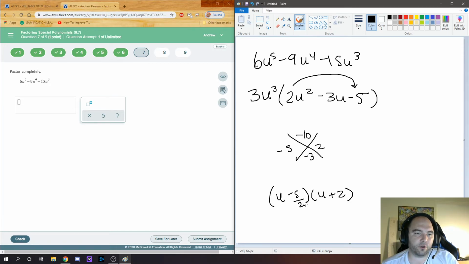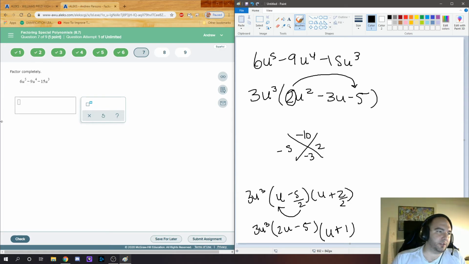I put each of those over 2. Why am I putting them over 2? Because that was the number that was quote unquote out front. I mean, it's not literally out front like the 3u to the 3 is, but it was in front of the trinomial quadratic expression that I'm trying to factor here. All the while, 3u to the 3 is actually out front. The bottoms up method says I got to bring that up if I can't divide. So 3u to the 3, 2u minus 5. And on the second parenthesis, I can divide 2 by 2 and get plus 1.